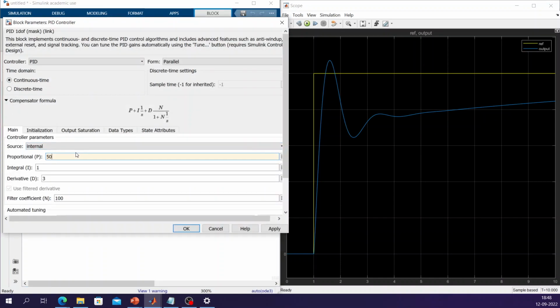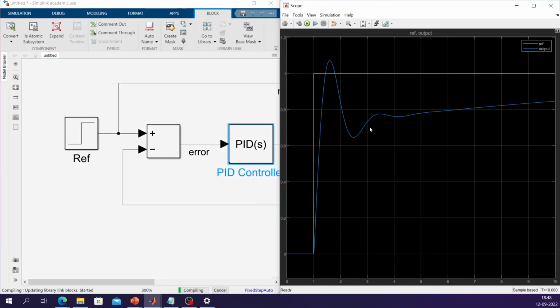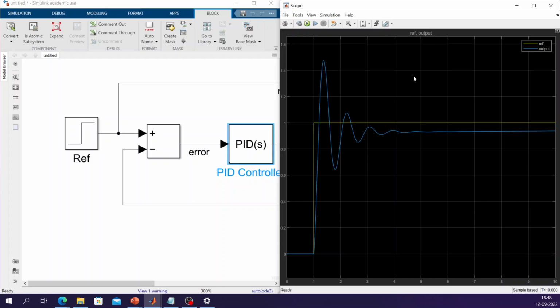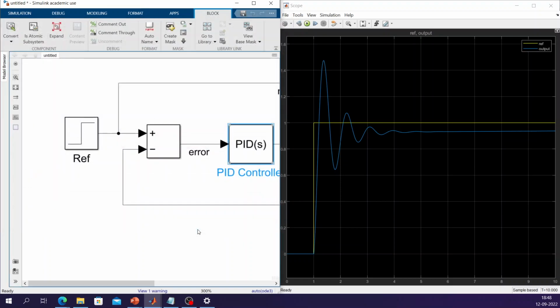Say let's increase proportional gain, and see if we are able to close in faster. And we'll also increase the integral gain so that we reach the zero steady state faster, and derivative to smoothen our response.